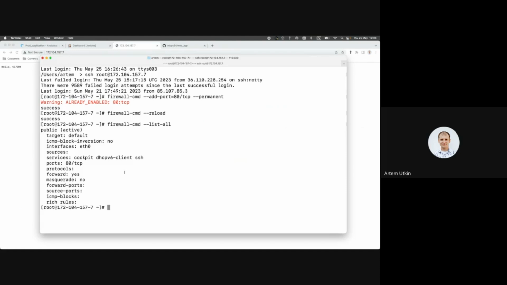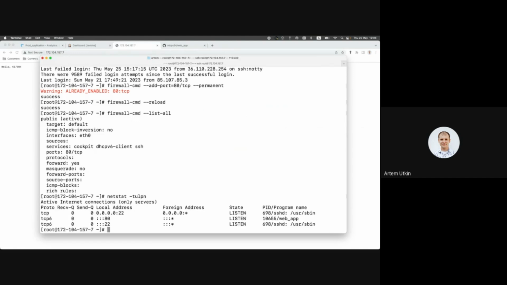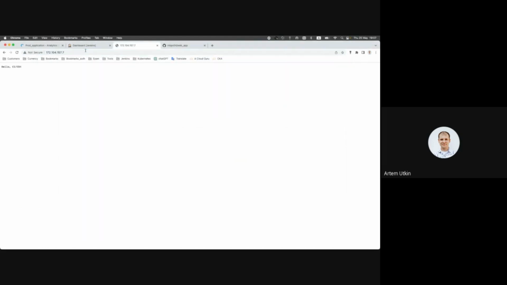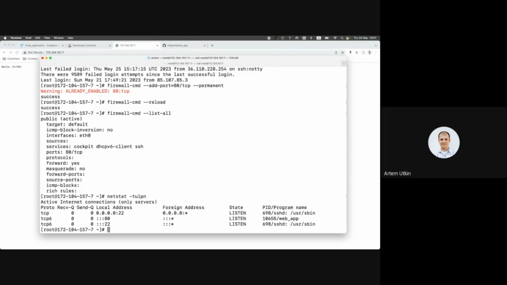And to ensure that the application is running, we can also check with netstat. Okay, here we can see that the port is used by the web application, but it was launched in lesson 2. And now, of course, we can see that this application works as we expect.